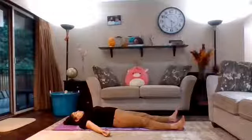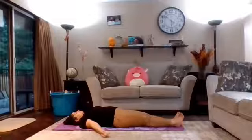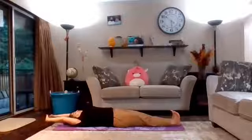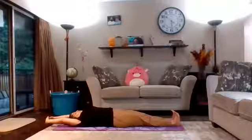Slowly slide the legs together. On the next inhalation, interlock the hands behind the head and stretch your body, stretch, stretch, stretch. Stretch the upper body, stretch the lower body, tuck the toes in, push the heels out.